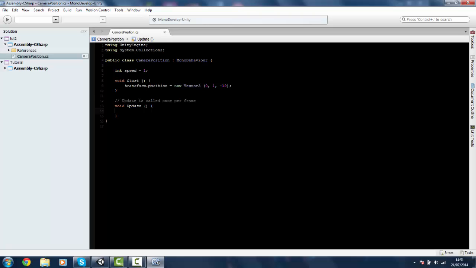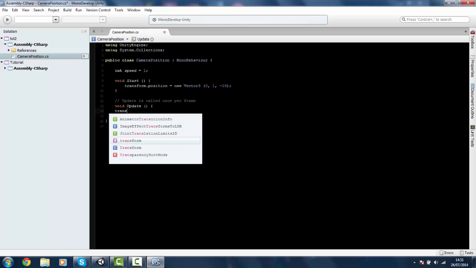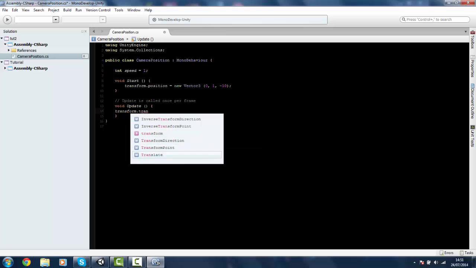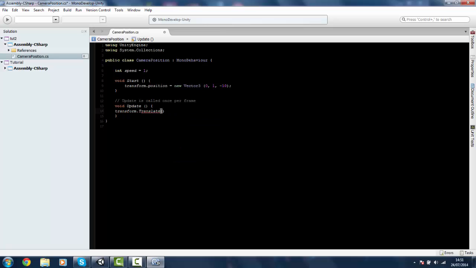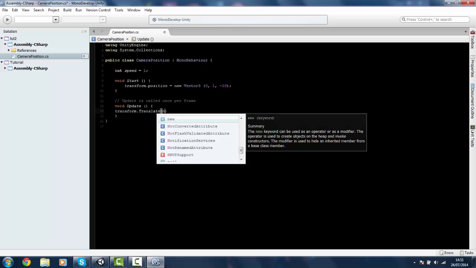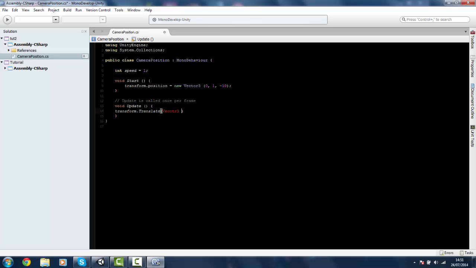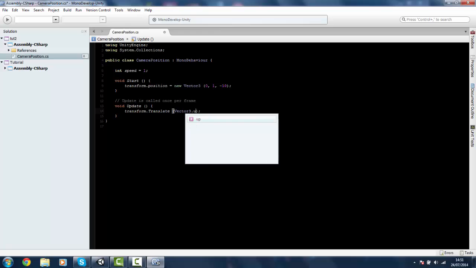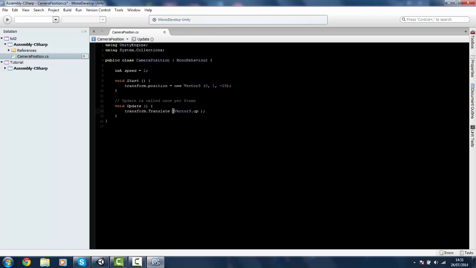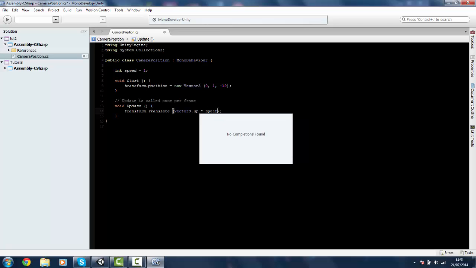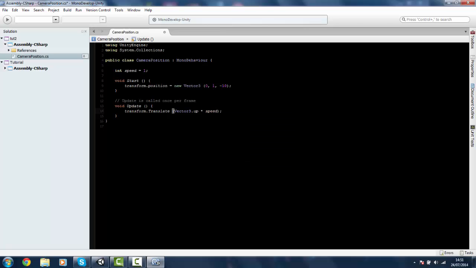Yeah, so we're also going to make the camera move. So to do that, we just want to go to transform.Translate, and we don't need an equals for this because it's going to be constantly updating. So we don't need a new Vector3 either because we've already got the Vector3. Oh god, I spelled Vector3 wrong. Okay, there we go. Vector3.up. So basically that means it's going to be moving up. Times speed. Don't worry about the times thing or the asterisk. It doesn't actually mean times. It just means together. So Vector3 with the speed, so it's going up with the speed.